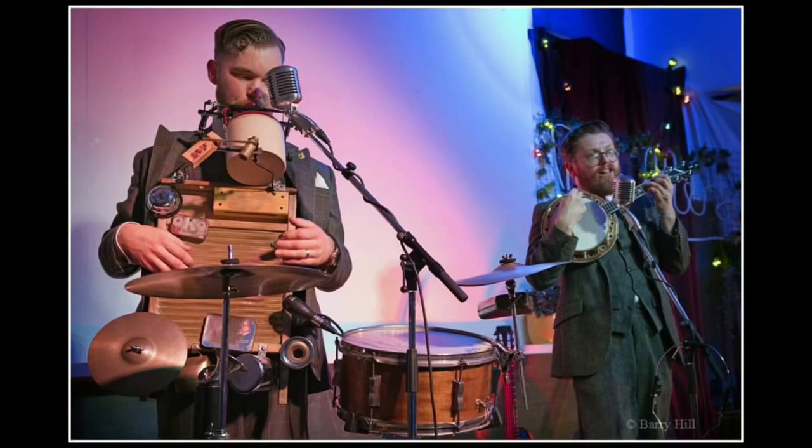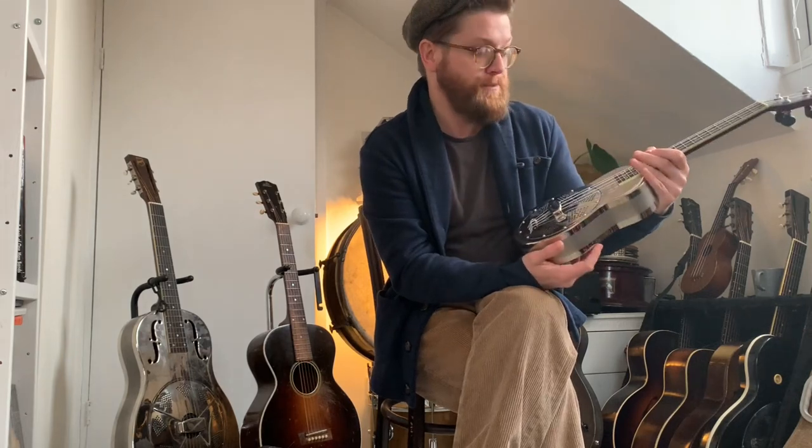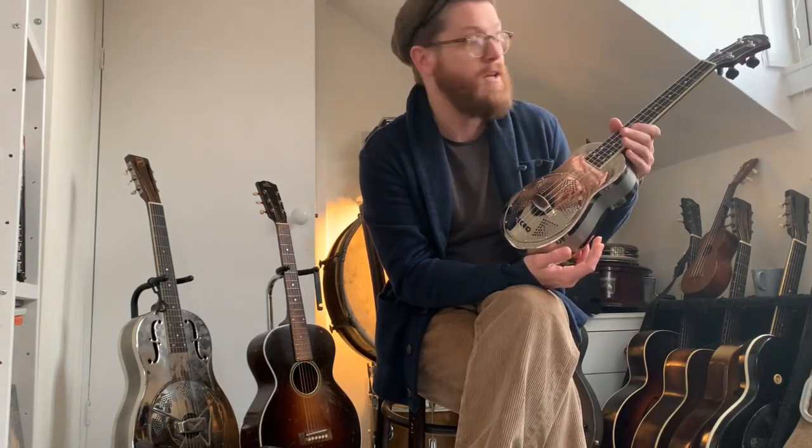So in the Washboard Resonators, we use ukulele on a few songs in the set, and I've been playing acoustically into the microphone while I sing. But because my other resonator guitars are plugged in, sometimes on some stages you don't really get the ukulele volume that you want. So I've been looking for a ukulele that I'm happy to drill and put a pickup in. And it would have been lovely to have a resonator ukulele to match my other instruments.